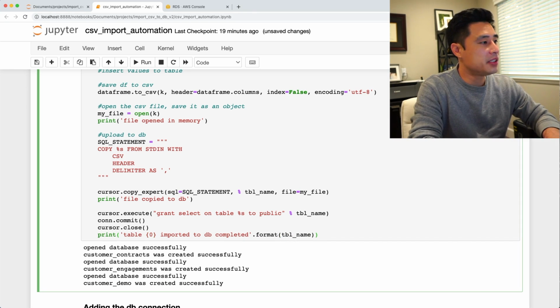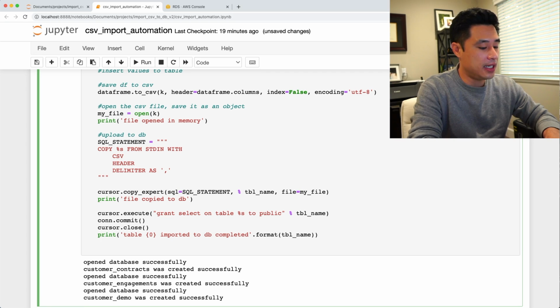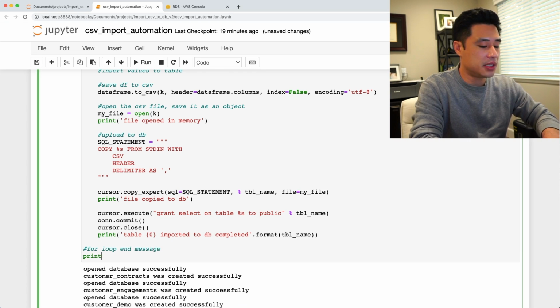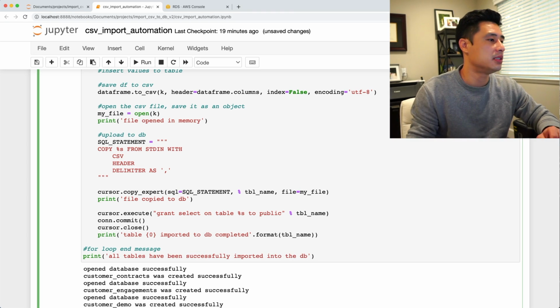And so that completes the for loop. And at the end, let's just have a little message, a for loop end message that prints out all tables have been successfully imported into the database.